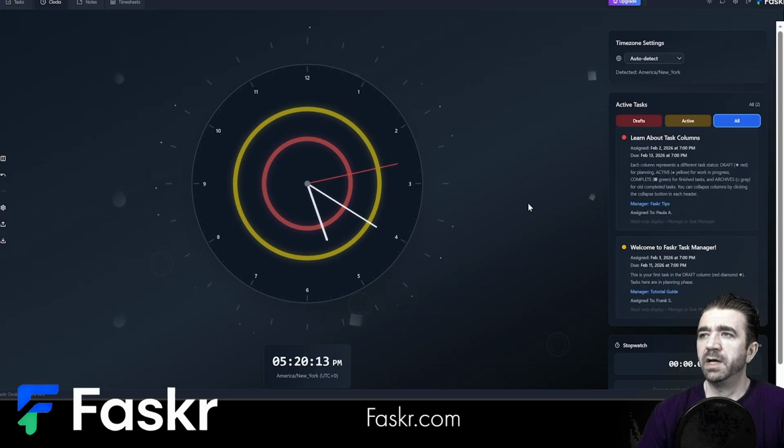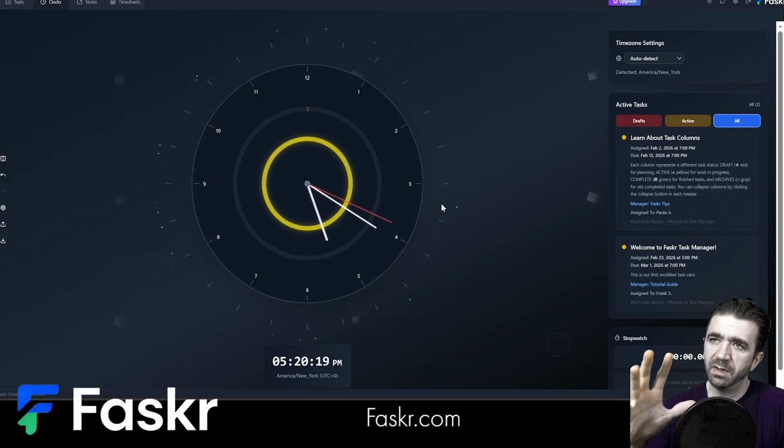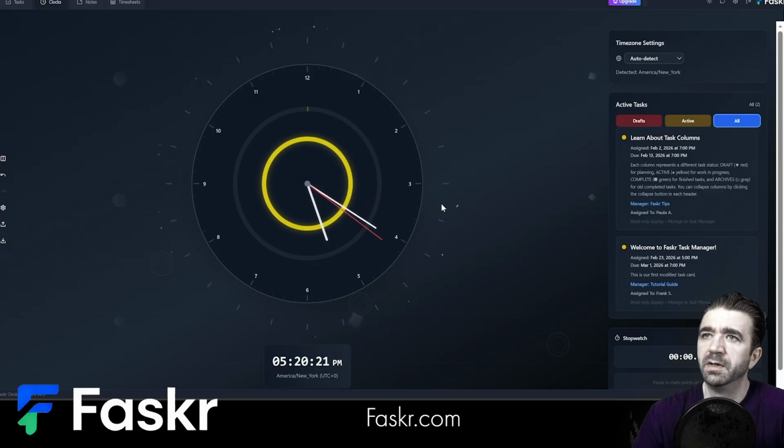Now, when we go over to the Clocks app, what it's going to do is reflect that change. And as you can see, it kind of jumped after it relayed the information. What the Clocks app is intended to do is for more short-term deadlines.